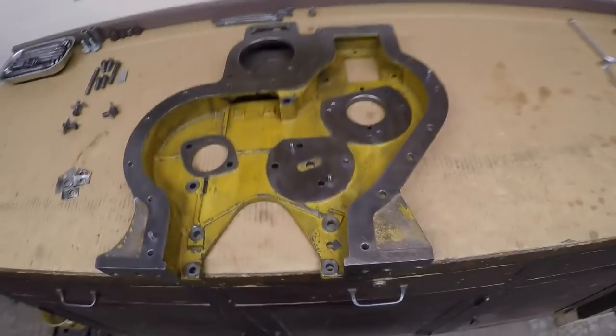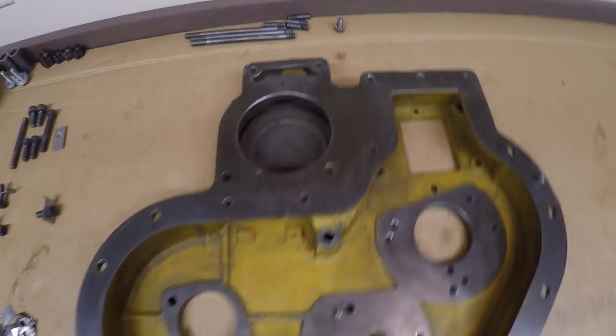And since 1113's original engine had froze and cracked so badly, not only did I inspect this for cracks, but I also had it tested. None were found, thankfully, because this is a pretty darn nice cover.